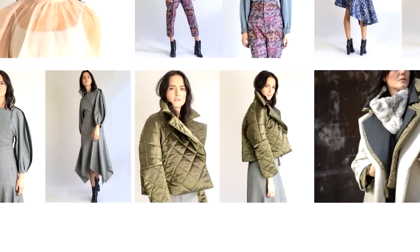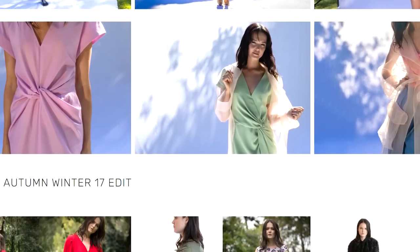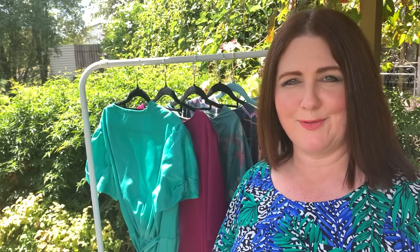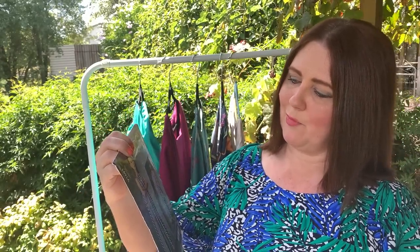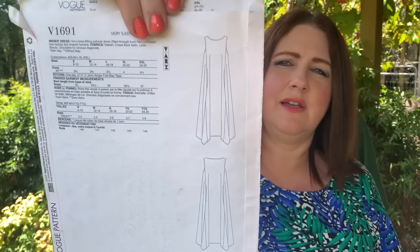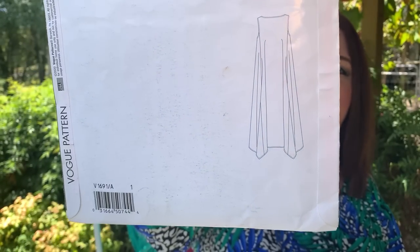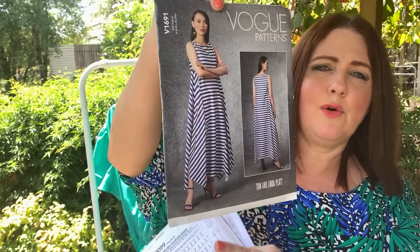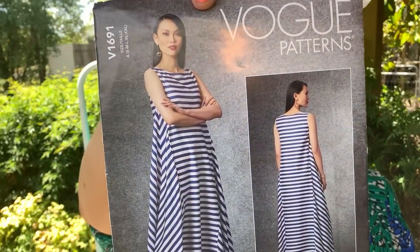We've also got the So Many Unusual Patterns Really A Designer range, which has an asymmetric hem dress and a 70s dress pattern that looks very unique and lovely. I love a great indie pattern but also a Vogue pattern, and this is another style dress with that asymmetric hem — the V1691. I love what they've done with the stripe, running it one way and then the other on the sides. It's a really unique style by designers Tom and Linda Platt — a simple but elegant dress you could dress up with heels or wear with sandals and a belt for summer.